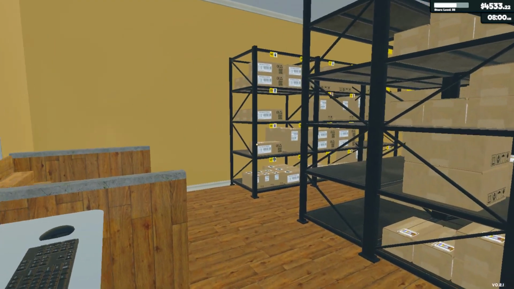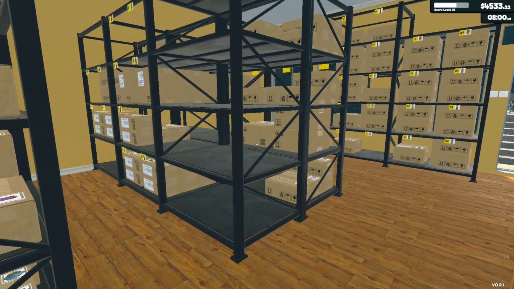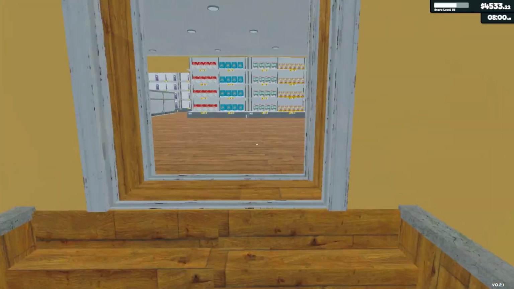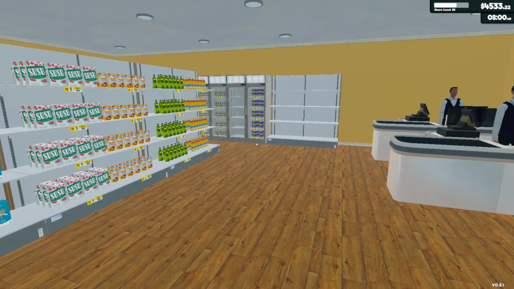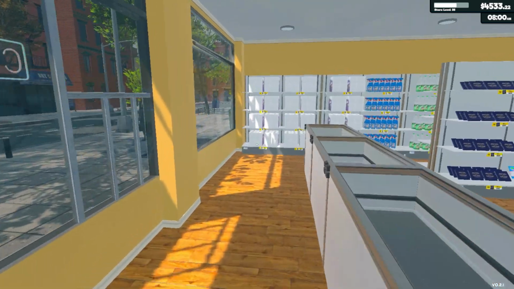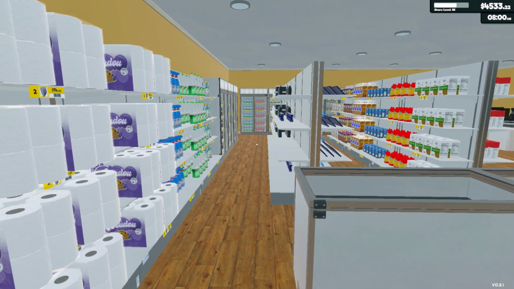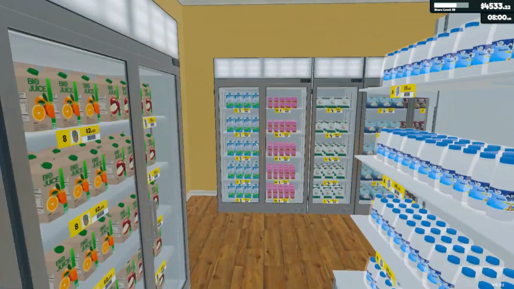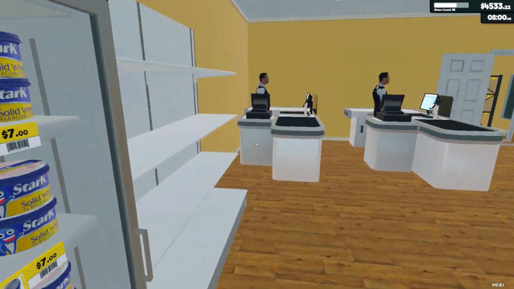We have a bigger storage room, 2 stock boys, and a license. So we now carry tuna and the Paco sugar. I can't remember. It's been a couple days, in-game days, and 1 or 2 real-life days.